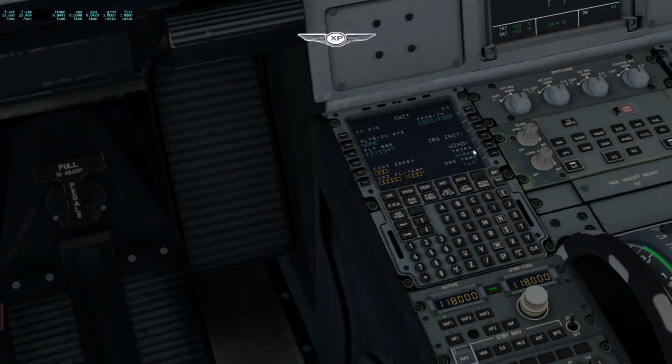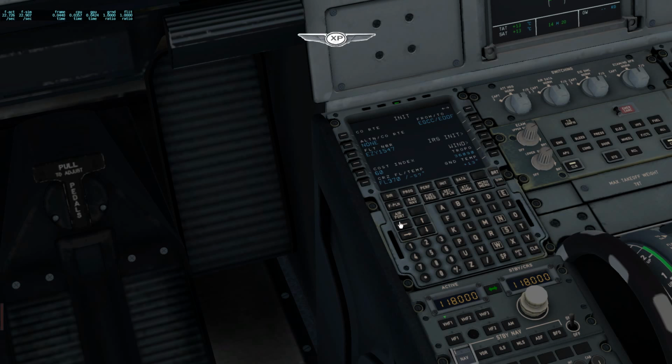I can go here, and we'll put in the cost index and the cruise. Cruise level is going to be 370, so we can put that in right away. And I know that the cost index on this flight is going to be, what? Cost index for this flight is 60. Oh, good cost index. I like that. Perfect. Line on ref, confirm a line. Good to go. Alright, so init page is done.